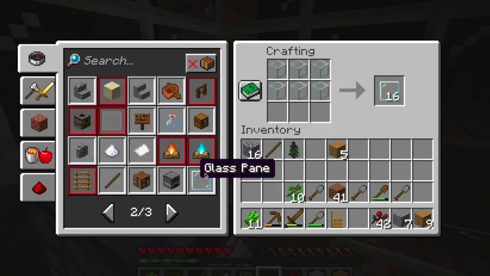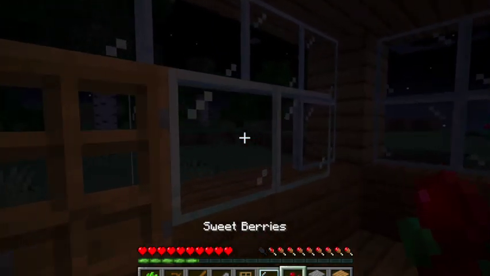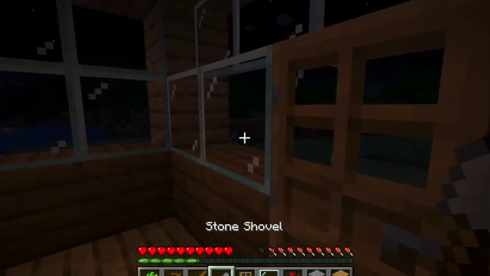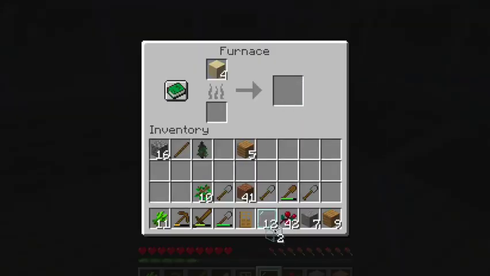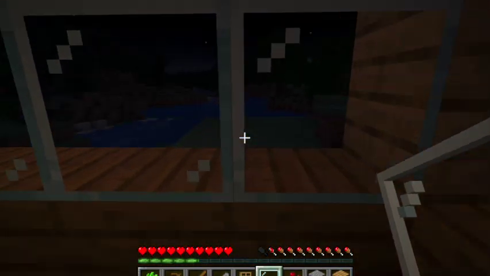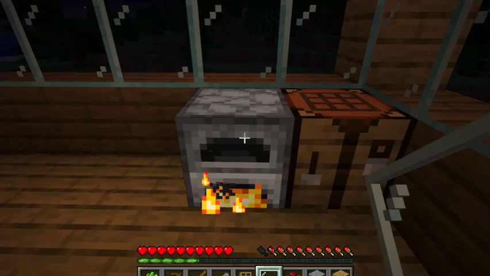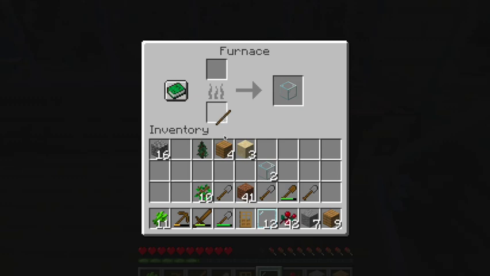Alright, so time to make our second batch of glass panes, and hopefully we finish it up with glass panes. Also, I'm going to try to find some coal so I can make torches here. Wait, if I take this out, put this here, put that there, should I make charcoal?